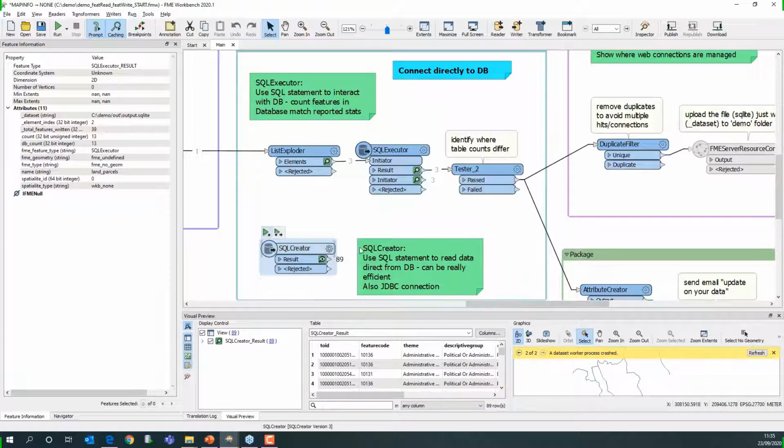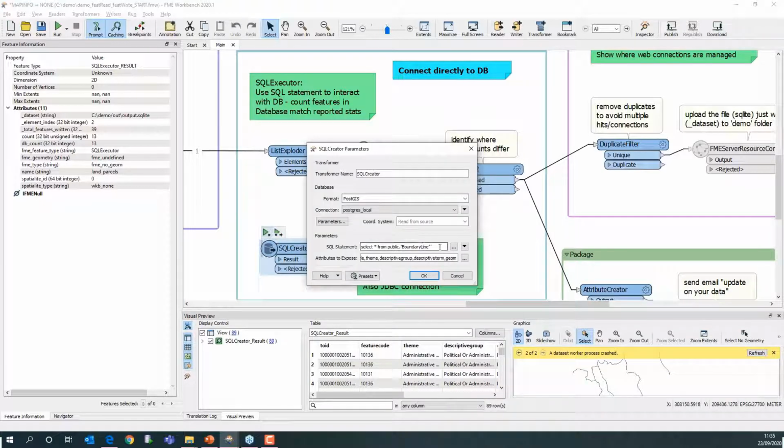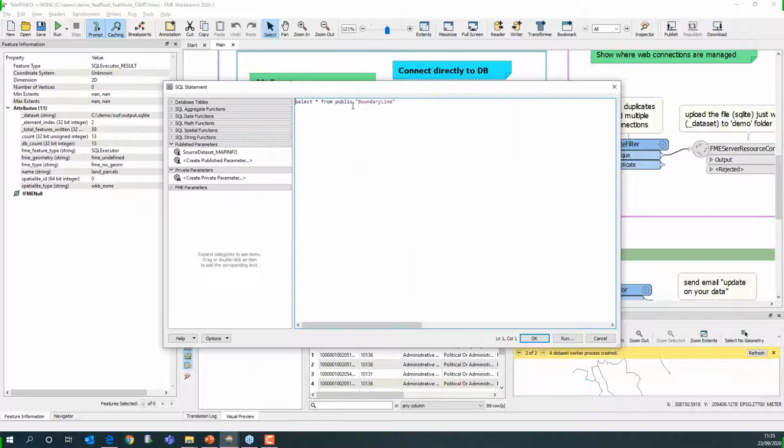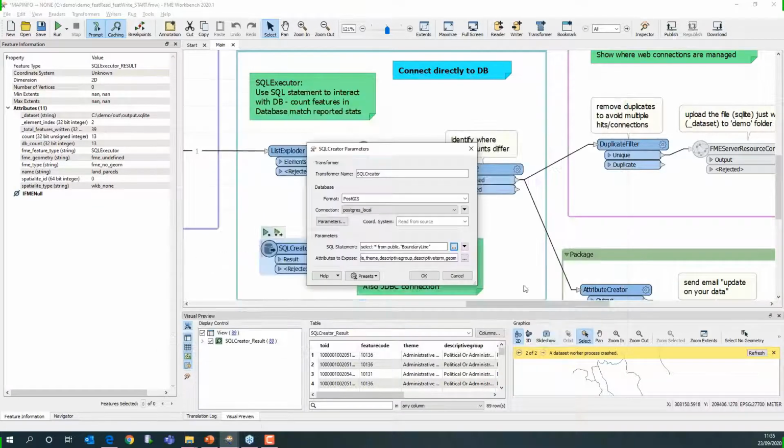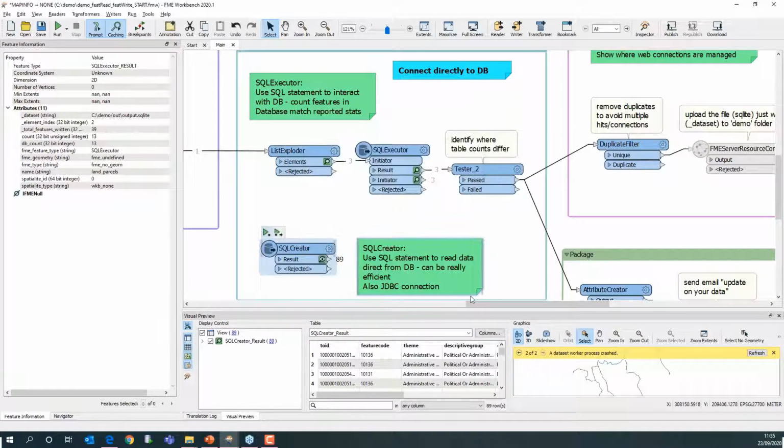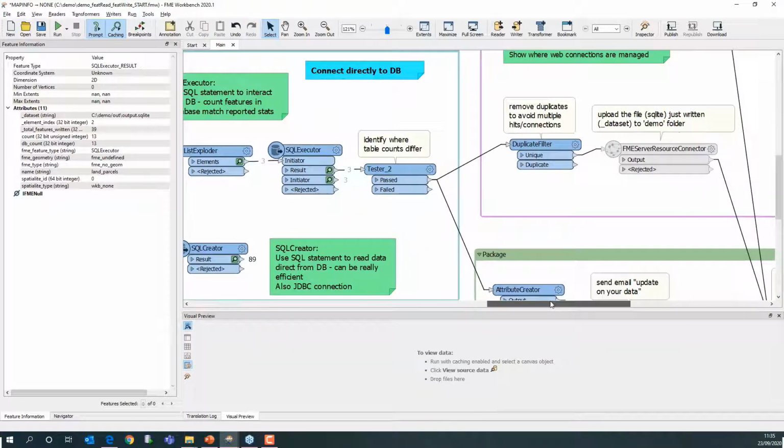But the real advantage of this is, you know, this SQL statement can be quite complex. So you can do your joins and everything in here. So pulling in data from multiple tables exactly as you need it for this particular process. And then it's here directly in FME, just waiting for you to build the rest of your logic and add your other transformers.